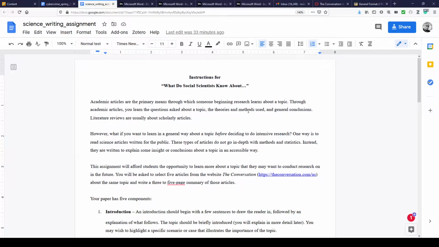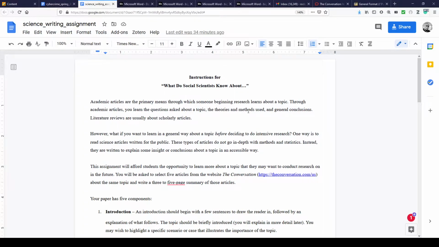evidence-based research paper. Actually, you know what? I don't even like to use the term research paper, even though you're doing research, because when I say research paper, people immediately think about making sure that they have all the citations and they have as many references as possible, and they want it to sound very fancy and academic-y. That's actually not what I'm going for here. What I want you to do is write an evidence-based paper that would be read by someone who knows nothing about the topic. You're doing something like science writing.